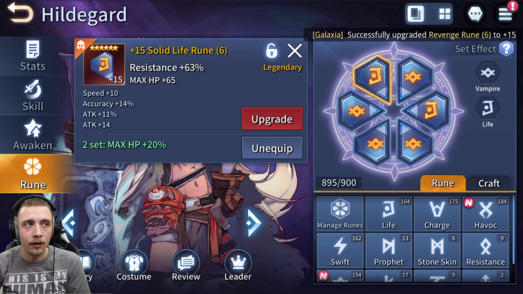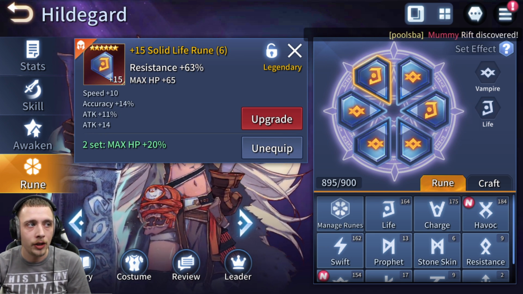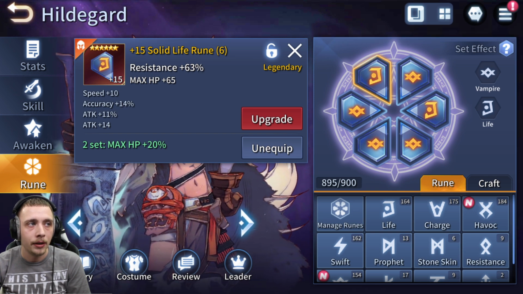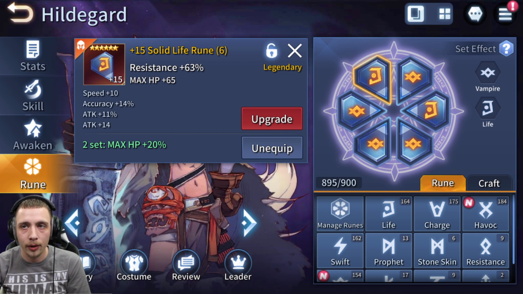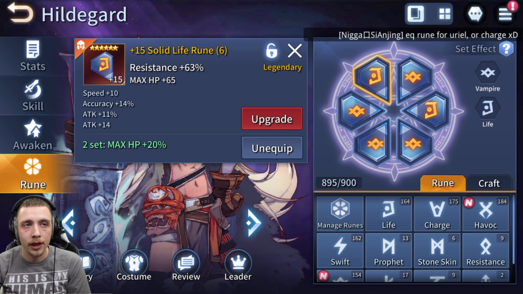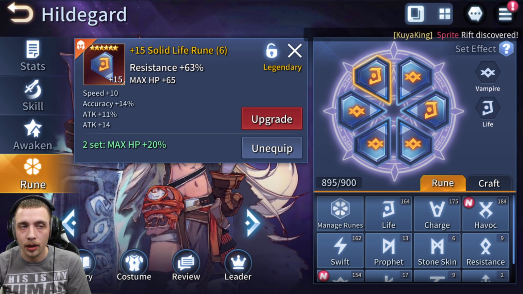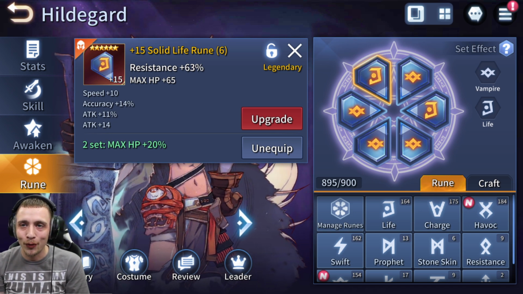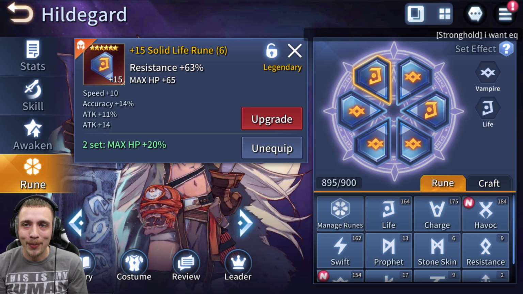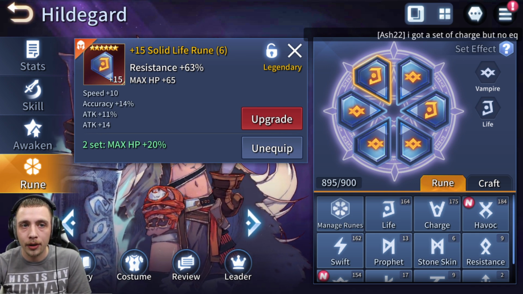Now, the slot 6, I have resistance. This was just a really good resistance rune. It has 10 speed, 14 accuracy, ignite, HP, and then we got the attack and attack, which we don't really care about too much. Eventually, I want to change this for HP percentage and get more resistance in the substats. But that's going to be further down the road when I have late game runes, or should we say better runes.